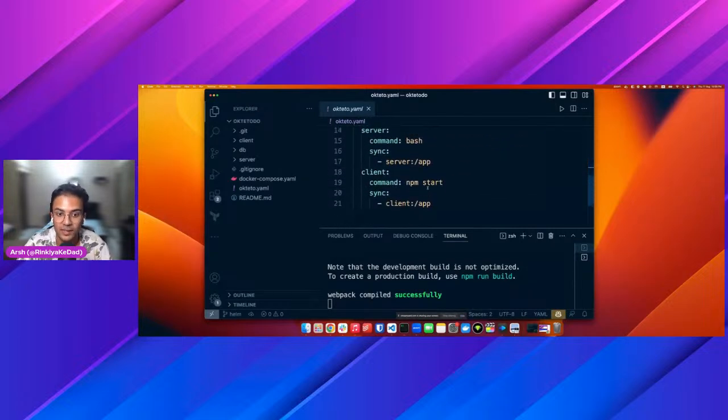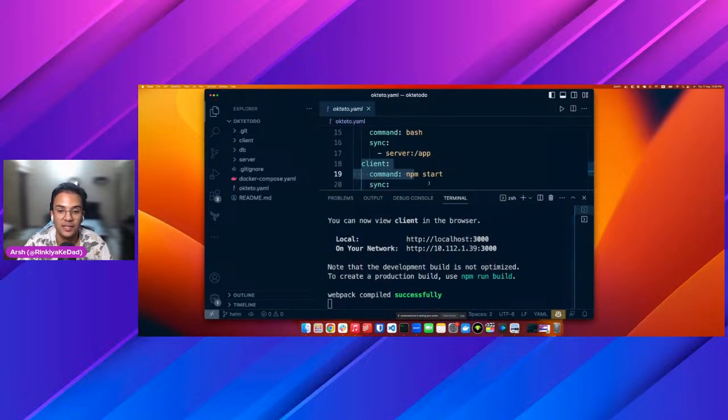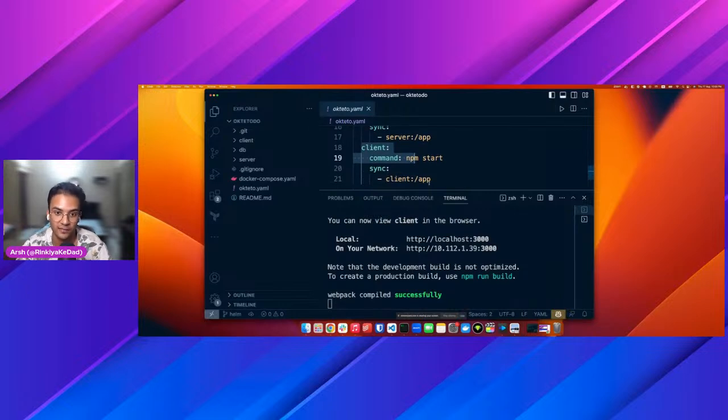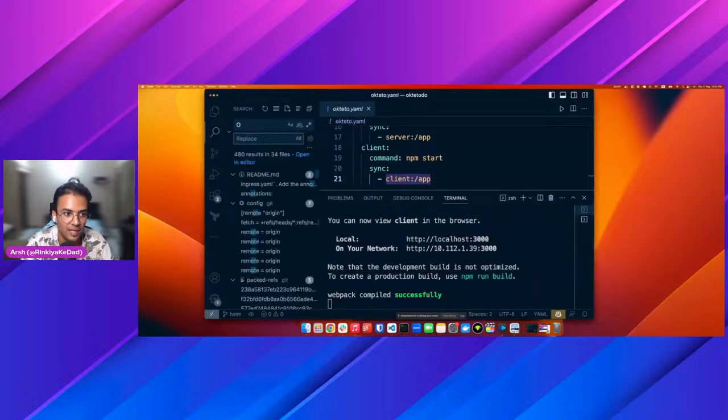So this is what we were doing in the dev section for the client. Like this, we get access to a terminal here, and this terminal process is not running locally on my machine. In fact, it is a terminal inside the dev container which is in the Kubernetes cluster. The command I have here is npm start, and so it automatically started my service. And then I say that I want to synchronize the client directory with the app folder inside this dev container. So if we go back here and hit refresh, we see our application is still there, but now we can actually work on this application and write code.